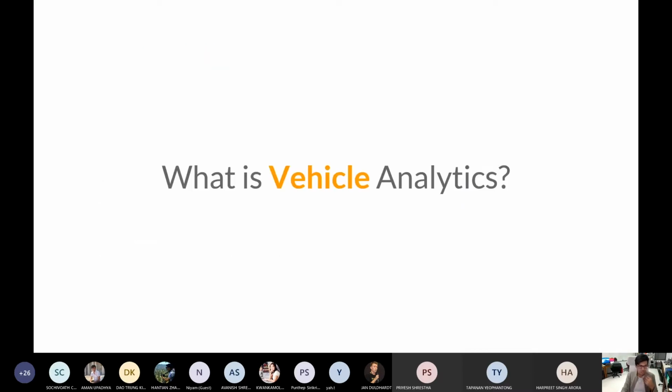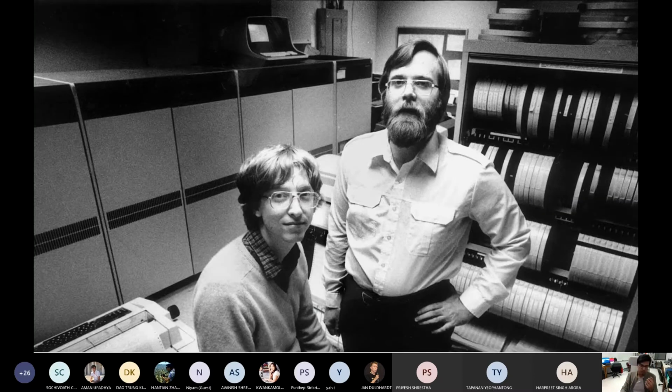So let's talk about this project and what it is all about. But before we get started, let me tell you a little story I find very interesting. I would like to go back 45 years in history. Back in 1975, before the days of Microsoft, Bill Gates and his friend Paul Allen opened up a company called Traf-O-Data, where they used a computer to process raw data from roadside traffic counters and created reports for the engineers. However, unfortunately for them, the company wasn't a success because they were limited by the technology of their time.